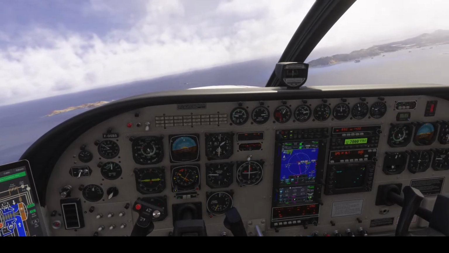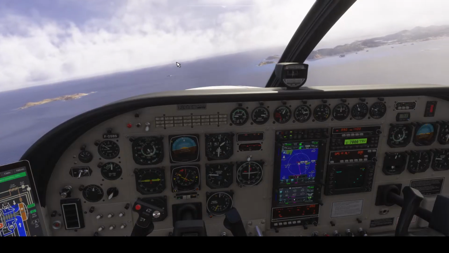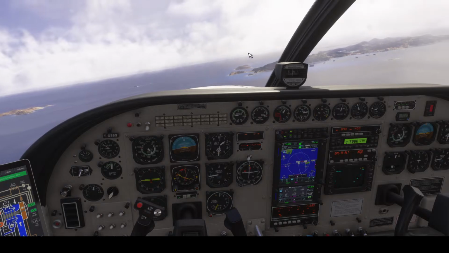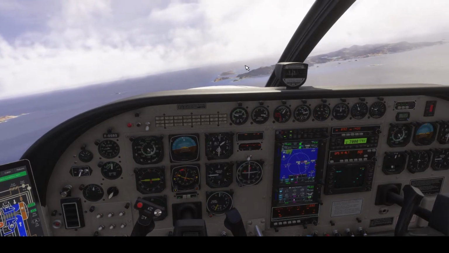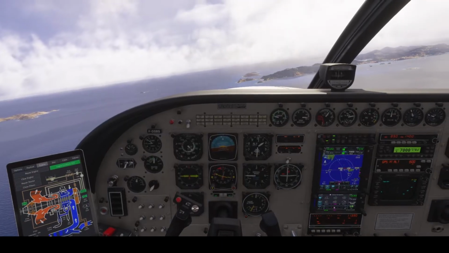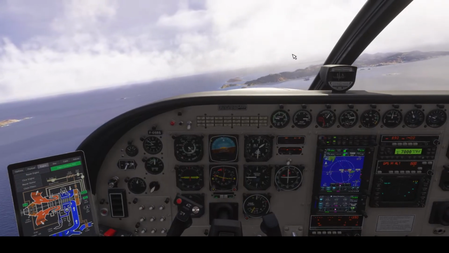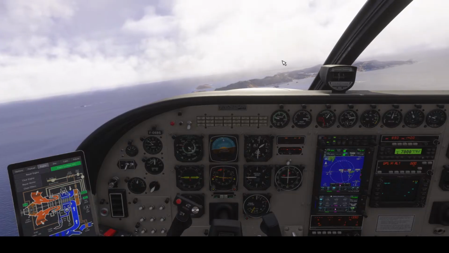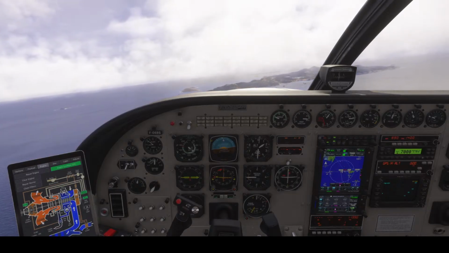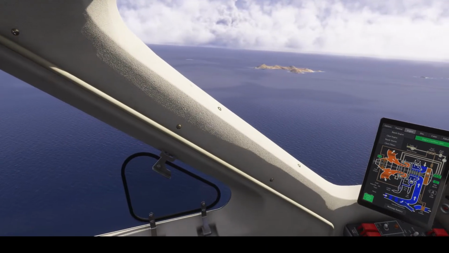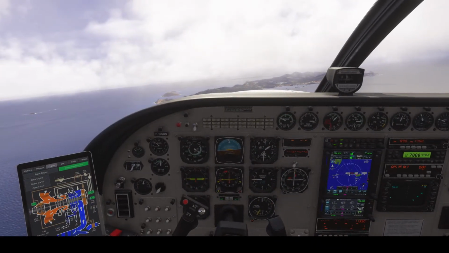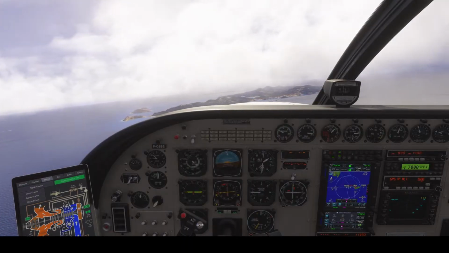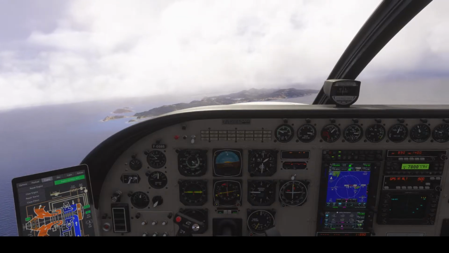Prop full forward. We're going to go our next degree of flaps here.